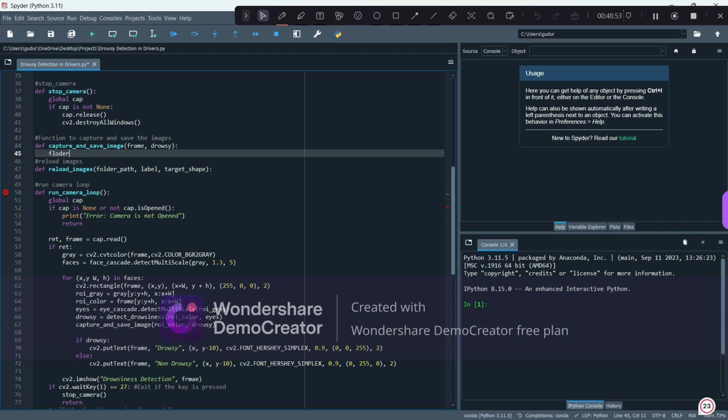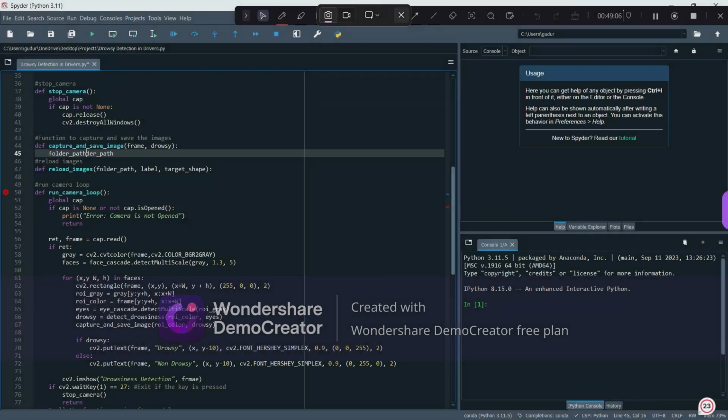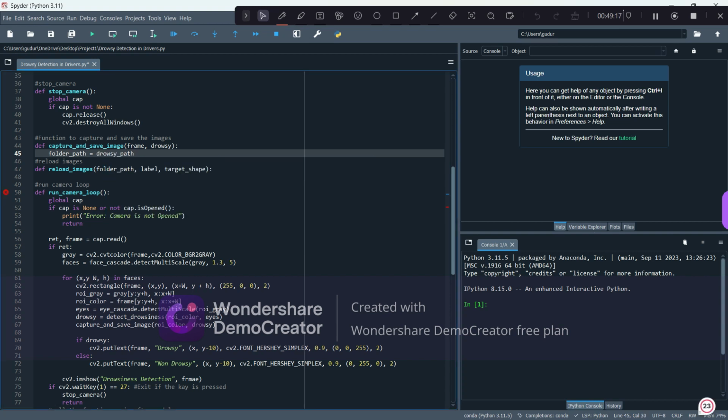For the folder path, we are using the drowsy path.